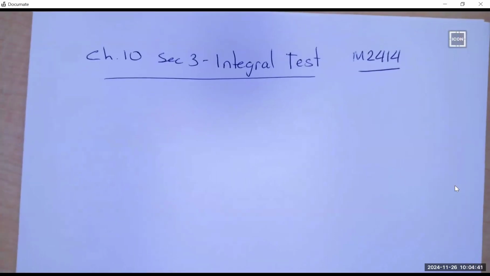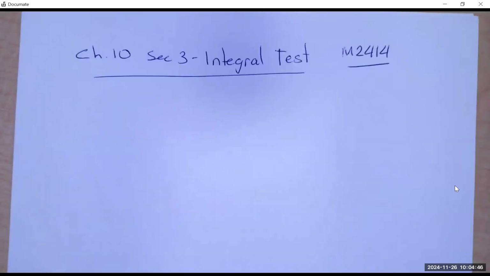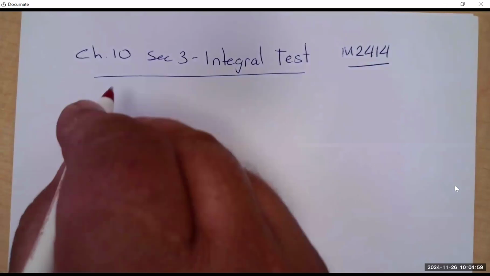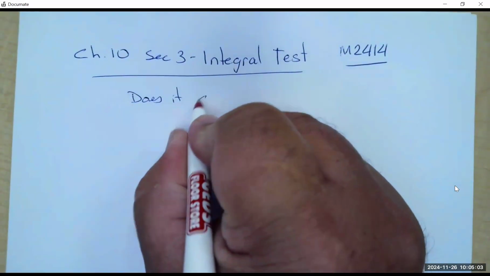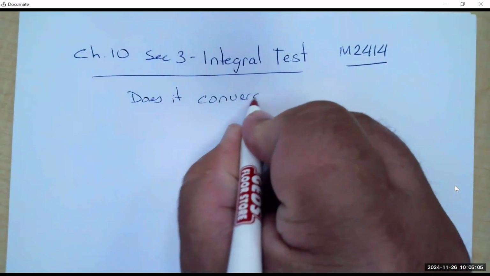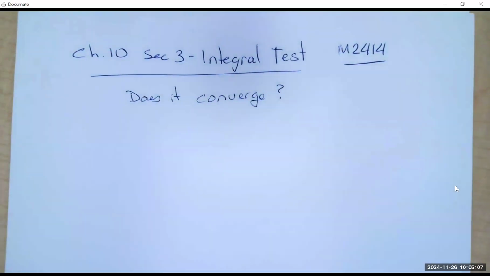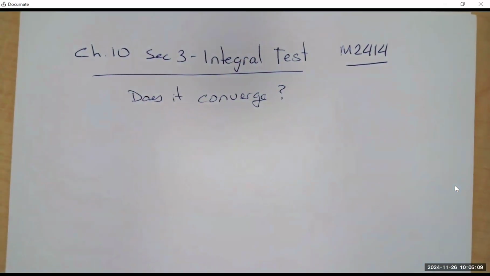All right, the integral test. In this chapter, we're talking about sequences and series. With respect to sequences and series in calculus, what are we interested in? What are we trying to find? Does it converge? That's the question we have to answer. Because if it converges, what does that mean to us?